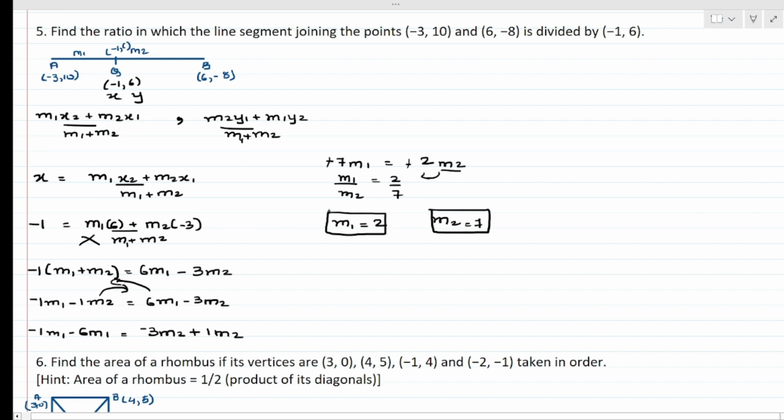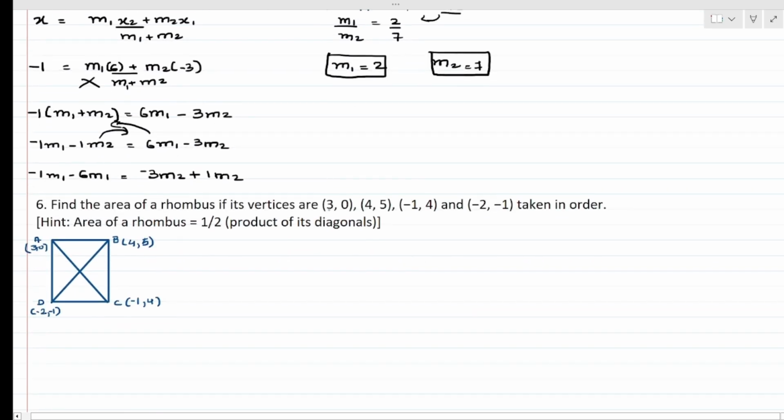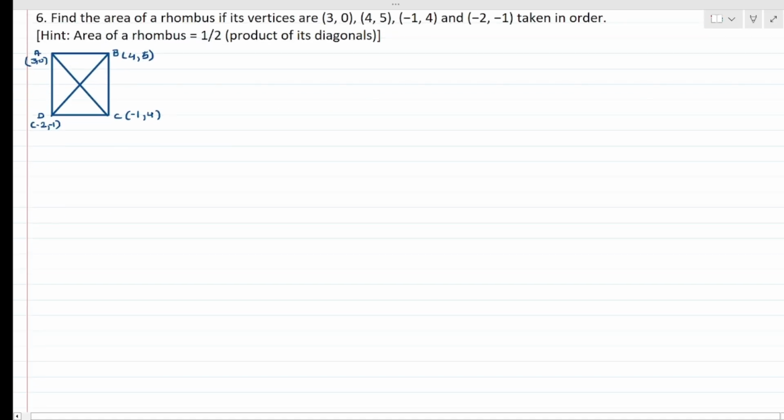Simple. It is a very easy chapter and you can score good marks from this chapter. The thing is that you should just be clear with the formulas and concepts.